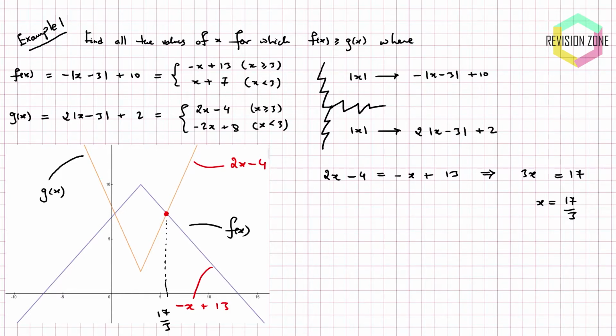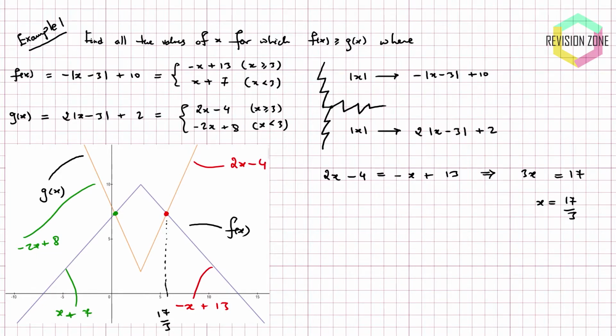Okay, so let's now work out what this point here is going to be. But of course, to be able to work that point out, I need this branch and I need the other branch. The first branch is g of x with the negative part, so it's going to be minus 2x plus 8. And the other one is going to be f of x with the positive branch. So if I go to f of x and look at the positive branch, which is this, which is valid for x less than 3, and that makes sense, it's just going to be x plus 7 here.